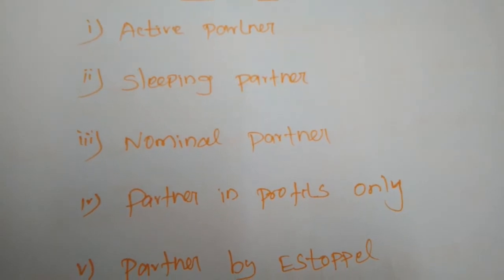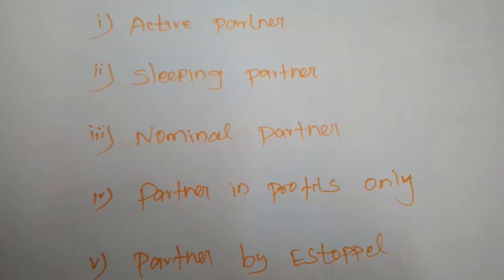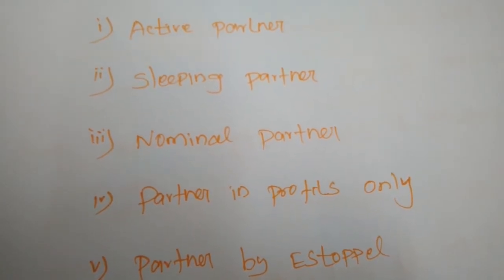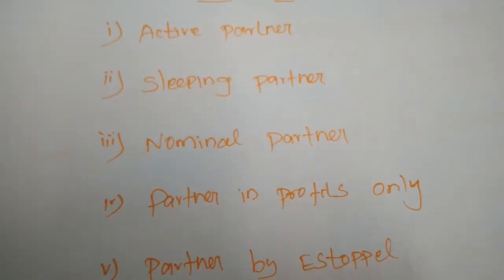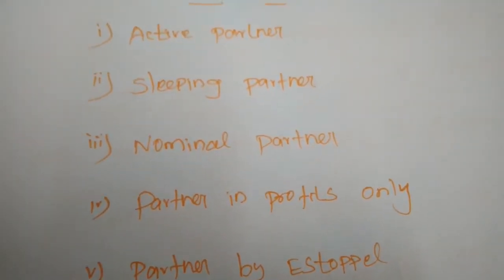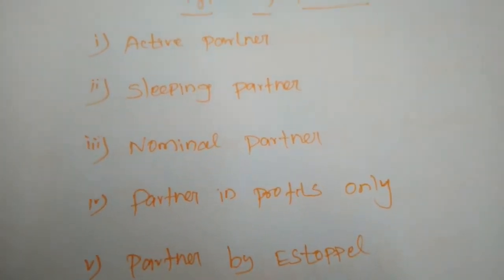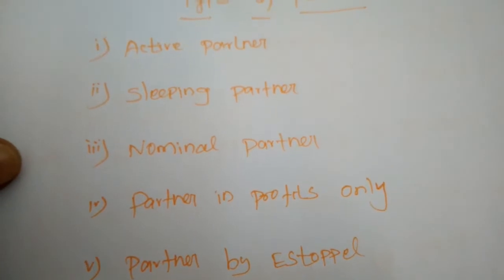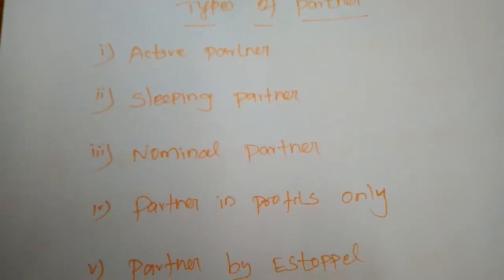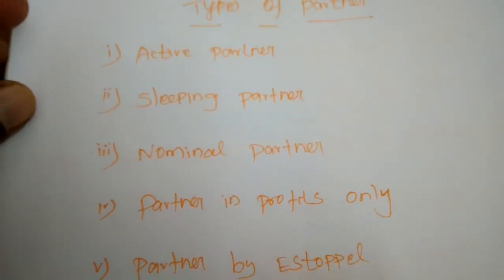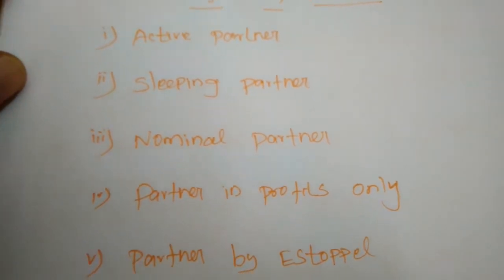Some of the partners are there simply to earn profit or because of their name, but only some of the partners take more effort to develop the business organization. This partner is considered an active partner. For example, if there are 20 partners, among these 20 partners, only one or two people take more effort to improve the business activities. This partner is considered an active partner.